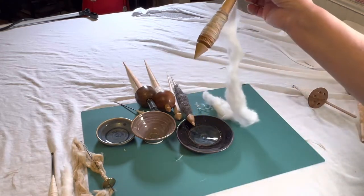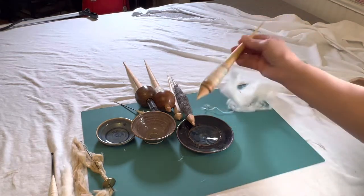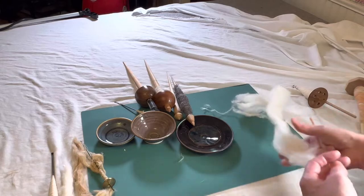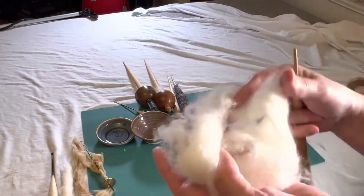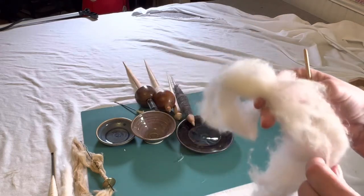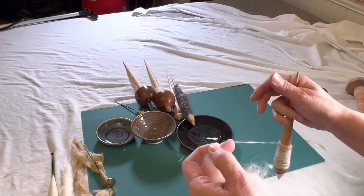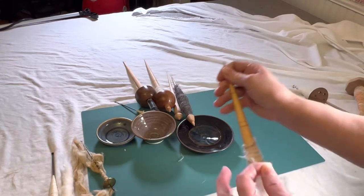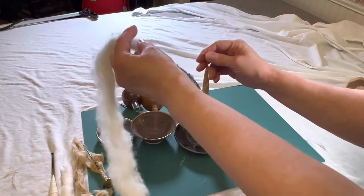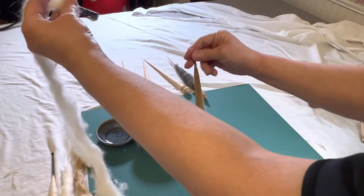Here's a different style — you can see this one has a really tight, sharp, pointy tip. If you're spinning a lot, that will wear down a bit over time. Now I'm going to show you with this wool-end short angora — angora is a rabbit fiber. This support spindle is just perfect for it because it will allow me to spin but not overspin.